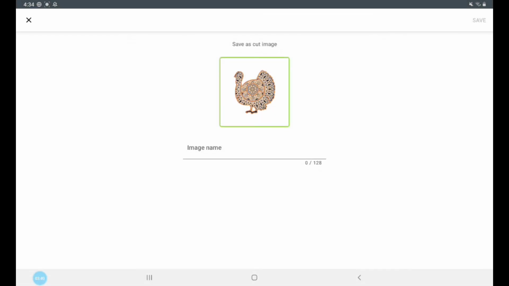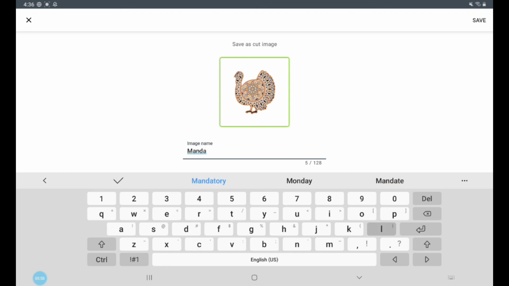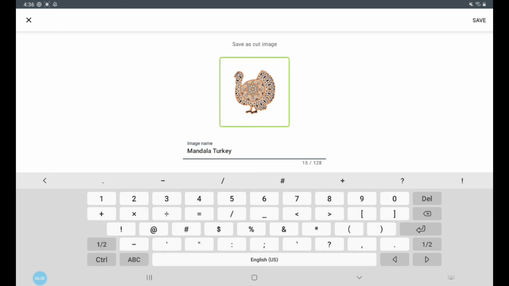Okay, for me to be able to find our image easily, I need to give it a name. The appropriate name, I feel, is Mandala turkey. So that's what I'm going to write, Mandala turkey. And then dash DB, letting me know where I purchased it from, Design Bundles.